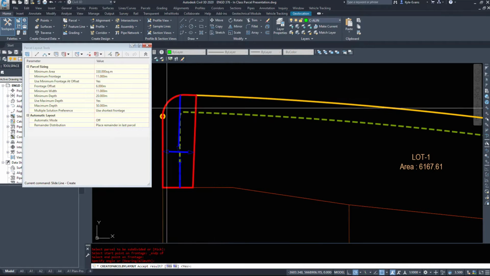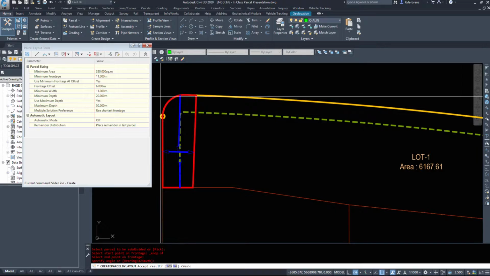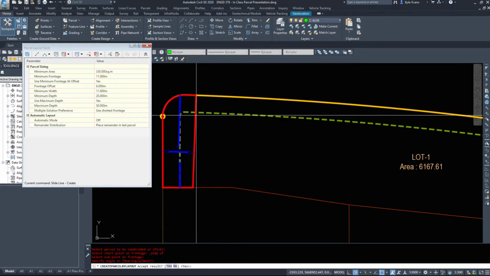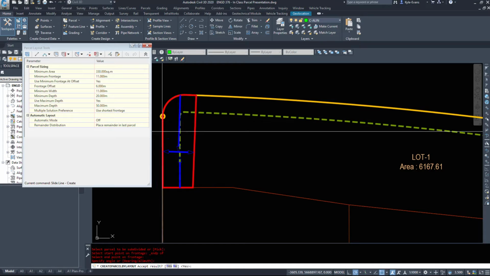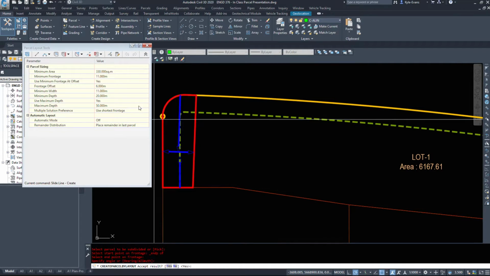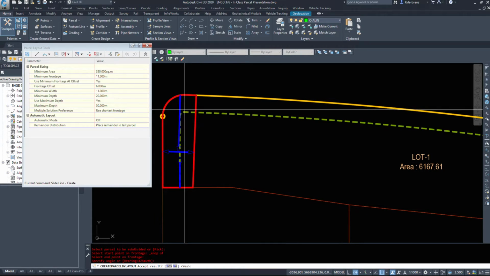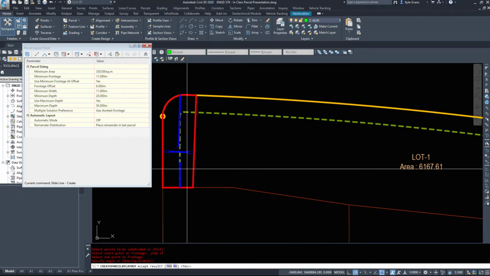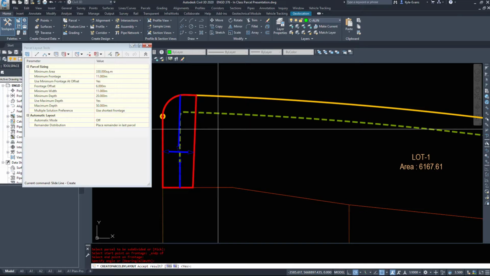It has a big corner radius here, so the person who buys this lot is going to be losing a lot of land up here. And also, the side lot line is perpendicular to the road. However, it is not parallel to this side over here. So I am not happy with this result because they're not going to have enough room on this lot, in my opinion. So I'm going to hit no.